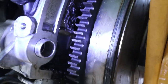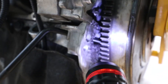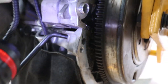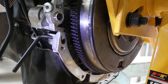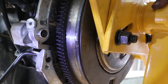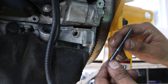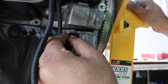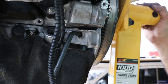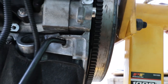Yeah, so there's the pin there. The pin is located inside, and it's locked in the back of the flywheel here. There's a groove where it's locked inside. But you still need to be sure of the timing, because if you spin again, you make a revolution and come back to that point. So this is the timing tool to lock it. It's already rotated in the correct direction and it's just locked in place here, in the flywheel, where you have a groove where it's fitting in.